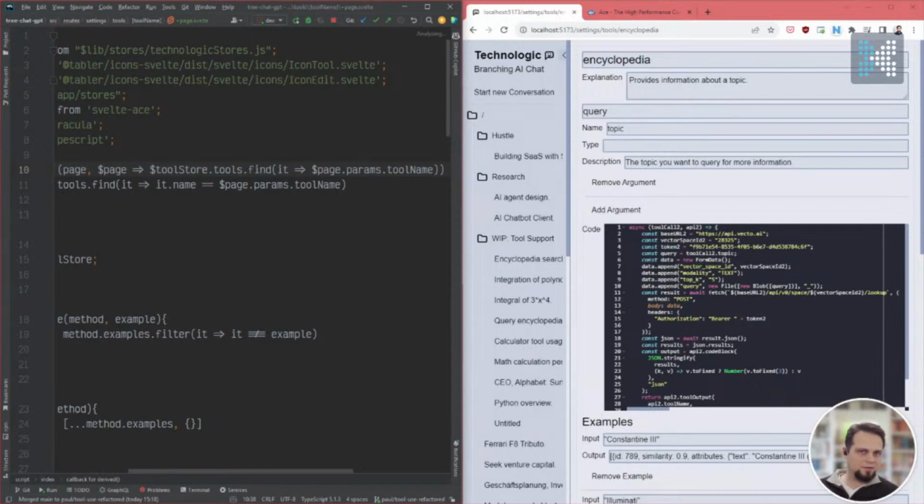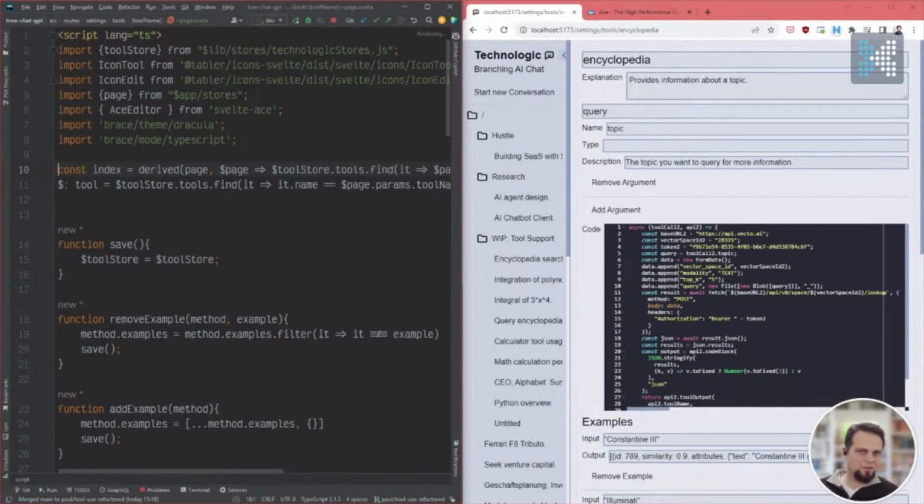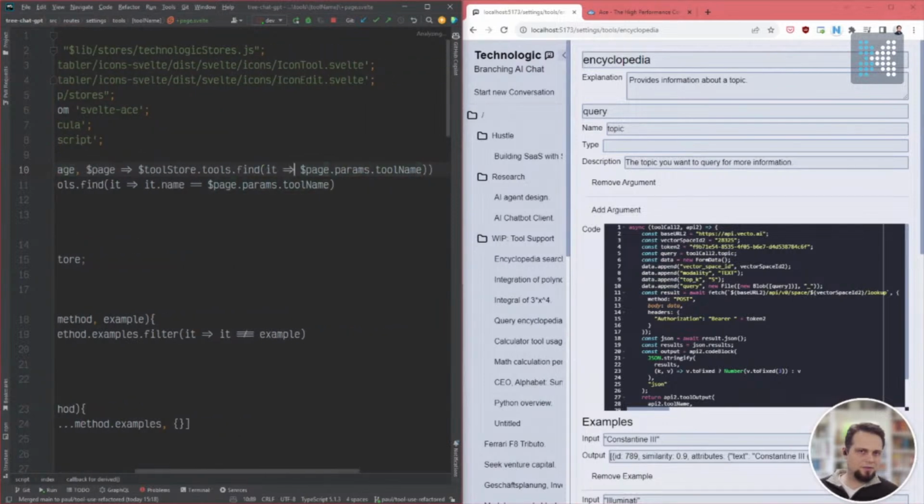Okay, so the idea that I'm trying to do here now is kind of, maybe even have... Come on, why is my IntelliSense not working today?